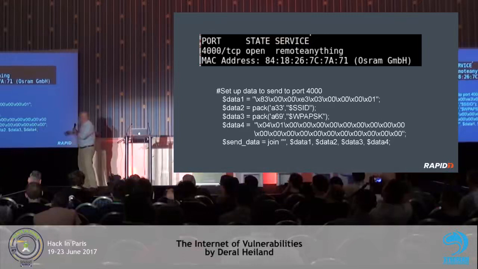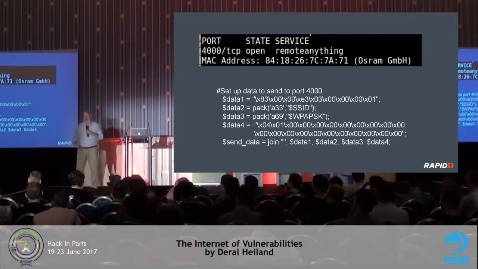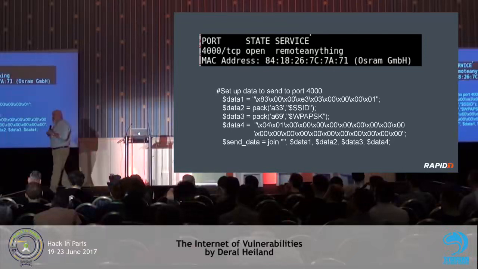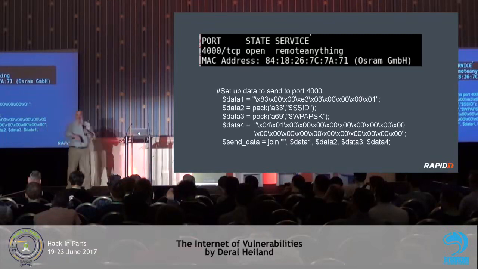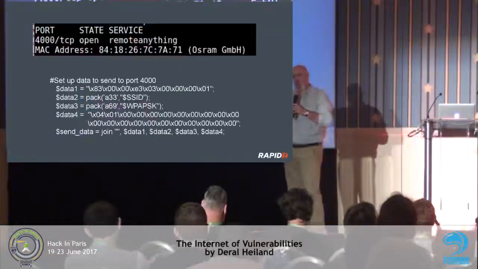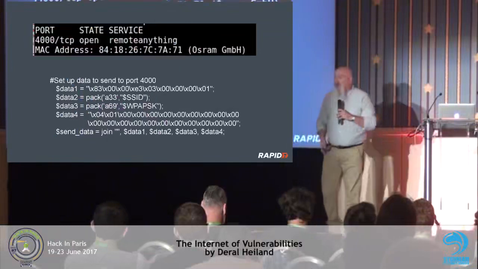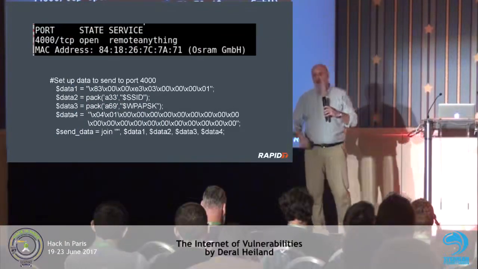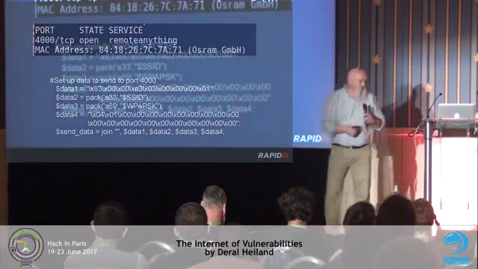In this case, it was not. There was no security, and at 4,000, we actually mapped out the actual command structure. If this device was on a network that you were on and this port was open, you could inject commands into it to reconfigure it. The demo that I was going to do, but I don't have the hardware, was to make this device jump from one Wi-Fi access point to another. It's easily done with a simple Perl script. You just send a single command to it, and instantly it changes.